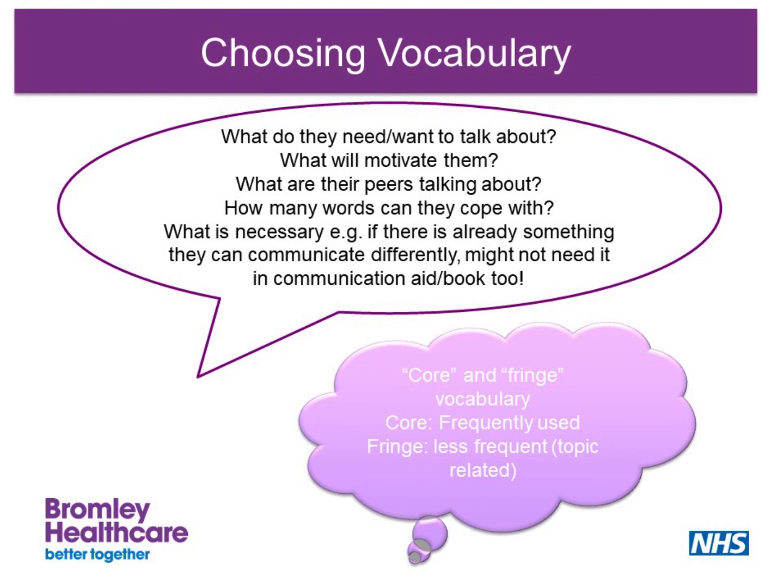Always remember core and fringe vocabulary. Core is frequently used words, and fringe words are the less frequently used topic words. So think about those, and about the child being able to use a variety of types of communication: ask a question, say no or negatives, like "I don't want that", make a comment, all those sorts of things, not just requesting things.